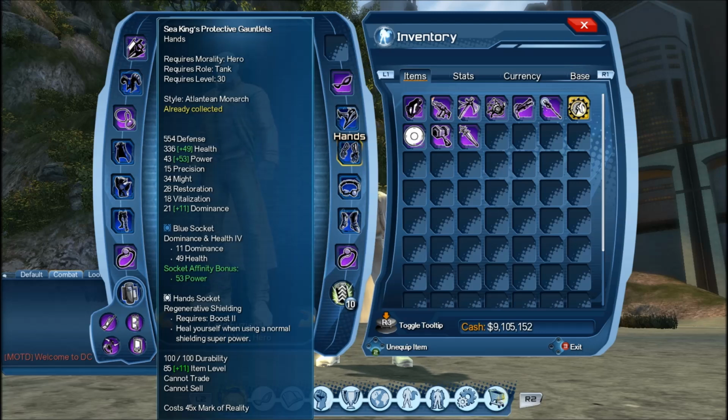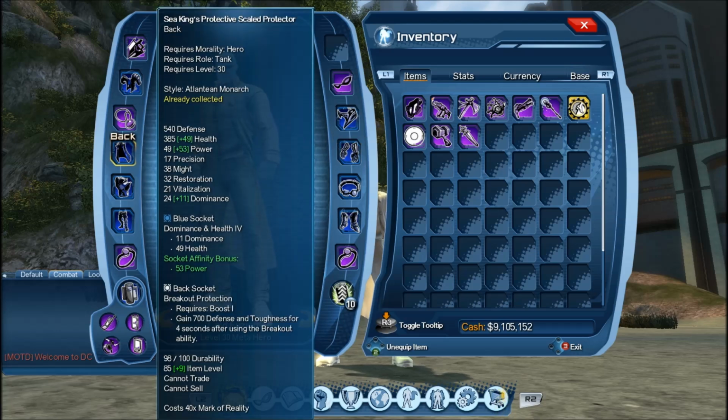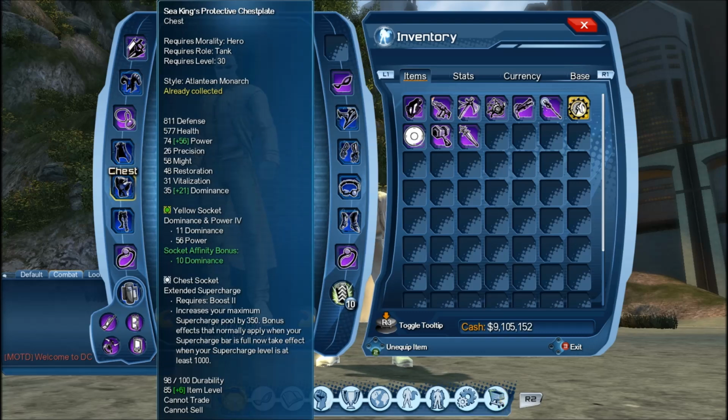Increasing health helps your survivability, and dominance with the mitigation. This is pretty straightforward. Anybody reading any guide on the forums is going to come across pretty much this as a standard mod loadout for any of the gear that you're going to be using. And for the yellow sockets, I use dominance and power. You could possibly use restoration and health, but I prefer to go with dominance because of the stat bonus.